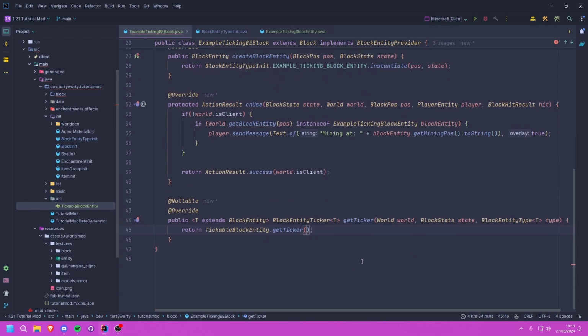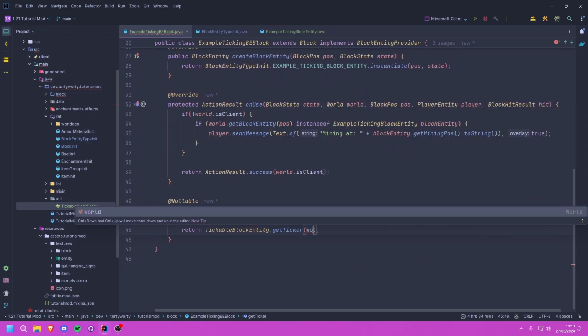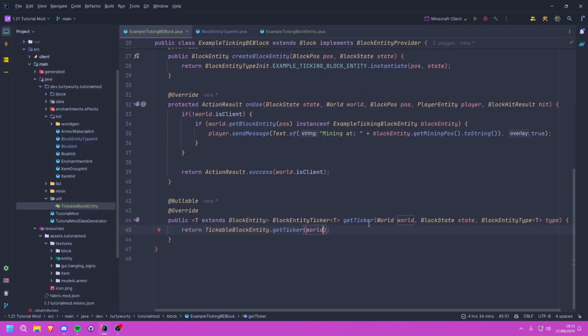So now that we have done that, we do need to obviously pass in the world, which we can get from our parameters here. You'll see that if you wanted, you could also do something dependent on the state of the block and also the block entity type as well. So you do have a little bit of flexibility with how you define whether or not this block should tick. For example, on a certain state, you might not want it to tick. And so you would say if the state is some certain state, then you're just not going to provide a ticker. You're just going to give it null. Else you might want to actually tick.